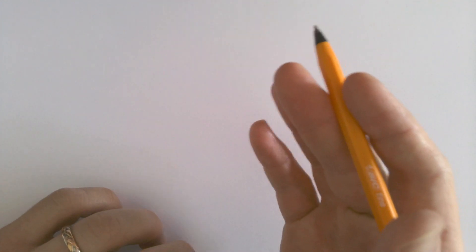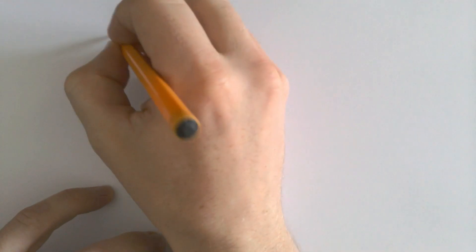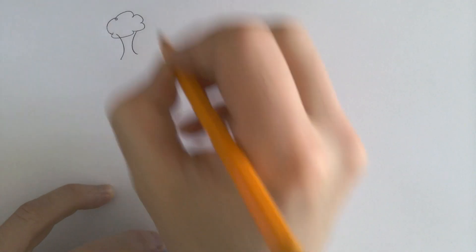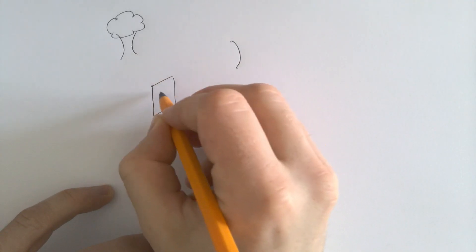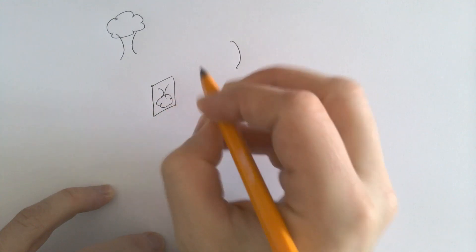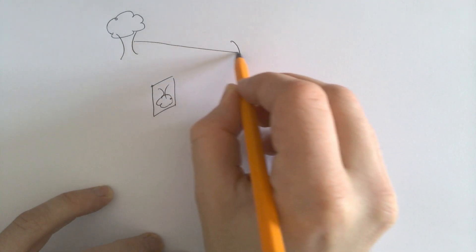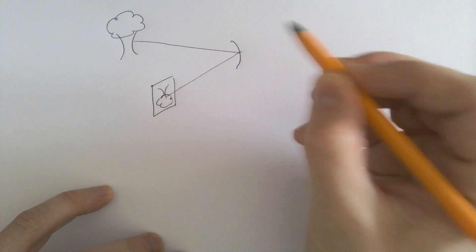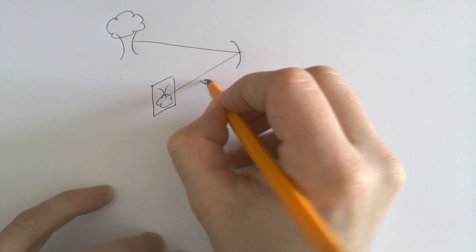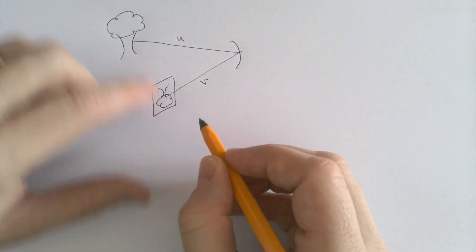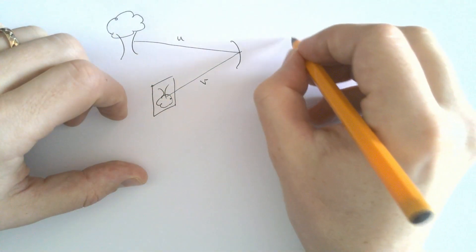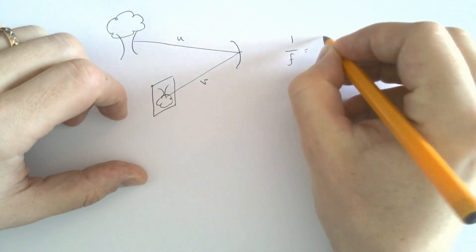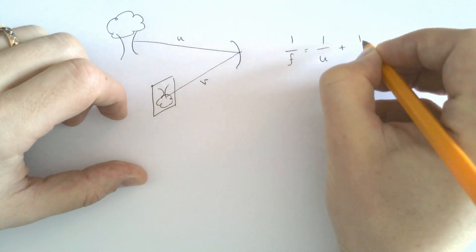Okay, so briefly on why does measuring the image distance give you the focal length. If we take an object far away, I'm going to do a tree here. I'm reflecting it off my concave mirror onto a screen. The image should be upside down because it's a real image. When you form it at this distance, it's going to always be upside down where this is my V and my U.